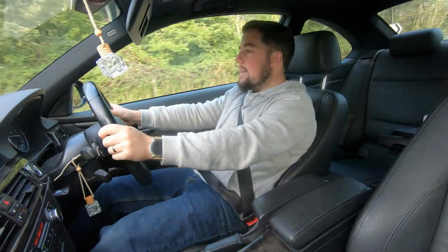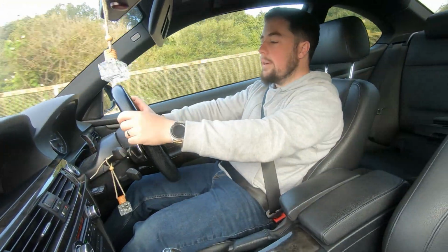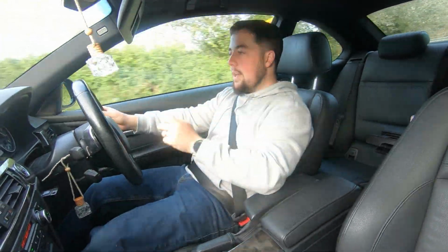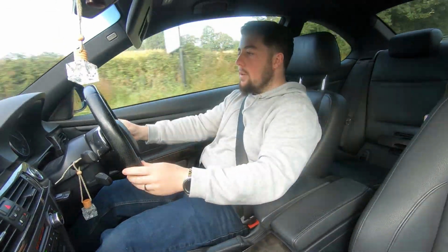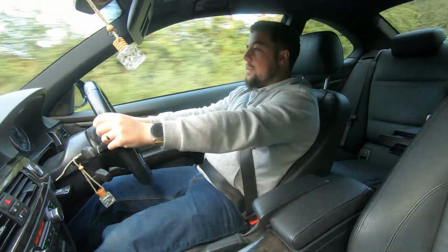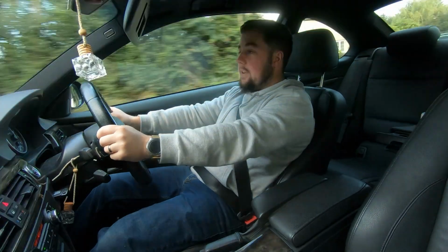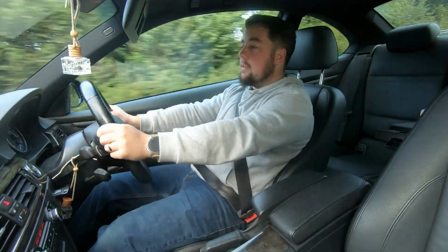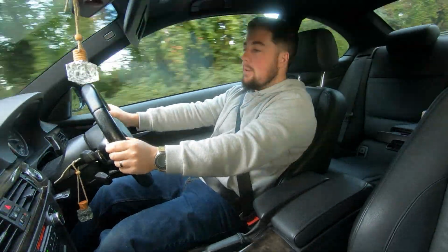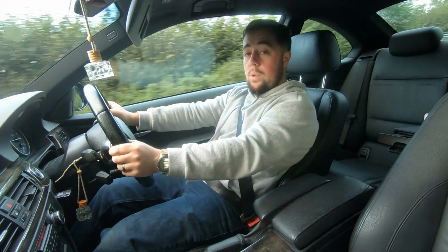The mighty Renegade, Jackie as my wife calls her. Right, I'm in 6th gear for some reason, don't know why. Right, let's drop it to 3rd. Let's push it over to manual so it stays there. Right, 40 miles per hour, 3rd gear. And there's a van. Okay. It's got some oomph.